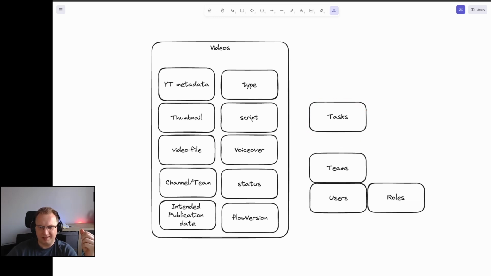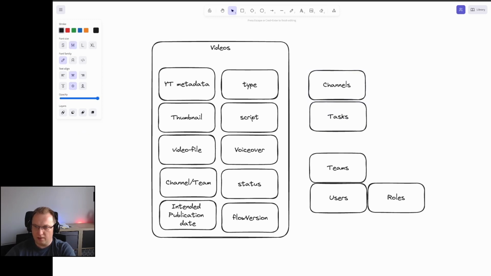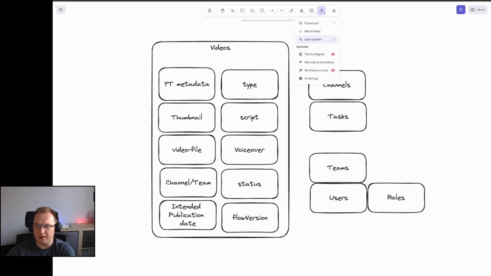And we might need teams, users, roles, and I suppose we also will need channels. So yeah, let's add it. So channels may have multiple video ideas or videos. And a video will be creating, in a given workflow, multiple tasks, which will be allocated to users, perhaps with certain roles.